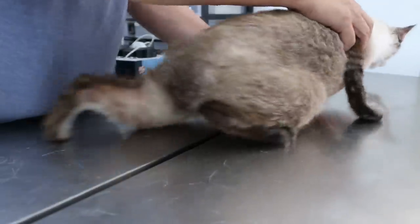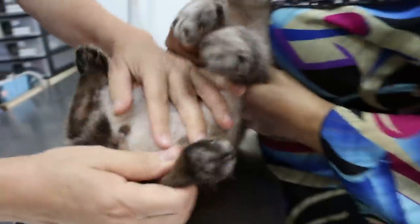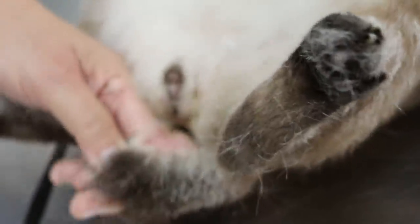Come out. You hold like that. You hold like this. Okay. I just have a quick check on this, to see whether it is a fungus or not. Because sometimes it's fungal and very itchy, so I just use the ultraviolet light. If it's fungus, it will fluoresce, it will glow. This area will glow, but it's not glowing. So it's unlikely to be fungus. That's the ultraviolet light examination.